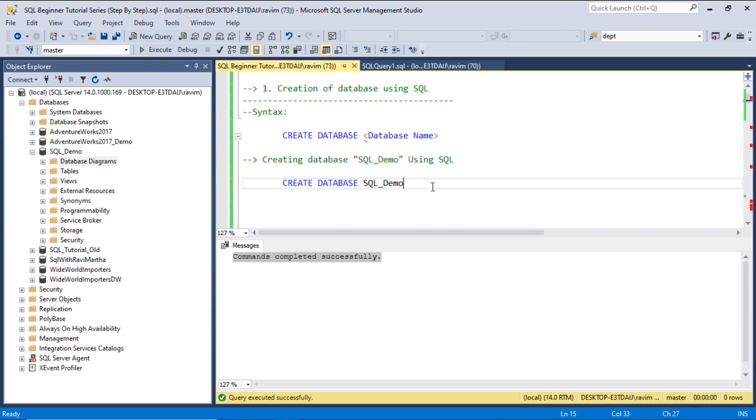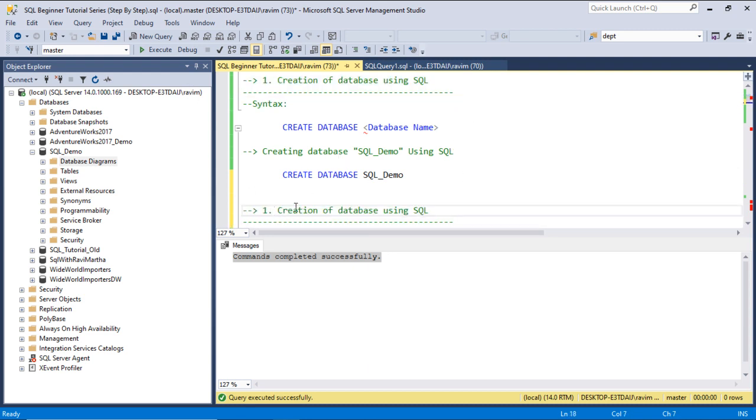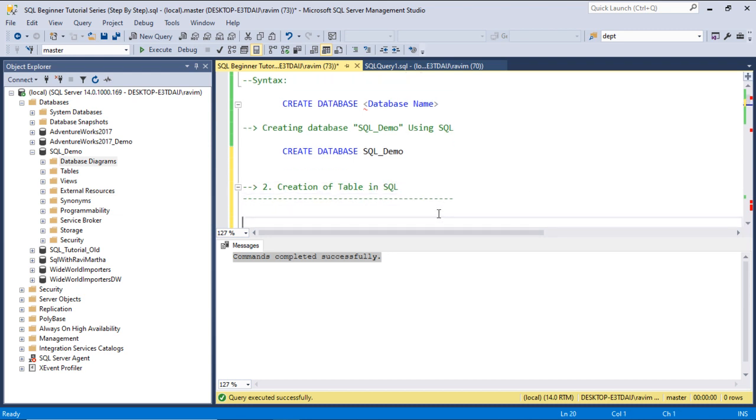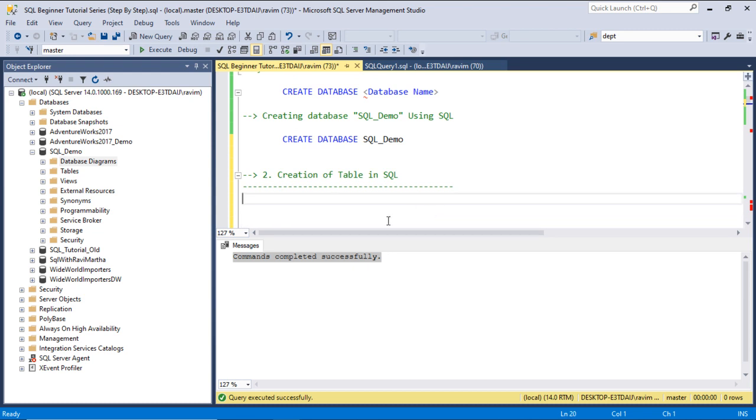Right. So now let's go ahead and create a table. We have created a database in the above section. Now it's time to create a table. Creation of a table in SQL. To communicate with the database, we use SQL as the language, right?